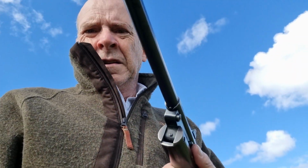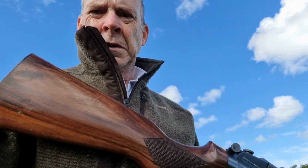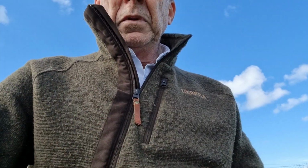Not bad. Freestanding, 30 yards, not bad, really, I suppose. Just under 30 yards for an old 2.5 from 1936, I think this one dates from. Possibly, no, 37, 38 actually. I think they brought the 2.5 cal out in 37. And this is a fairly early 2.5 cal one, so it must be 38 probably. But what a lovely gun, a great fun.